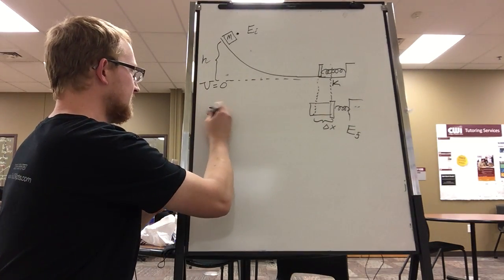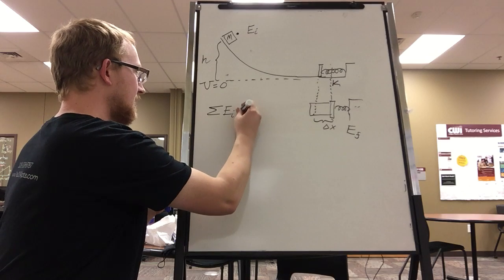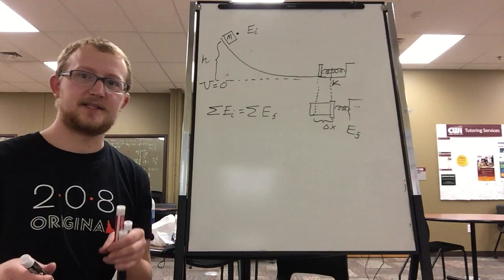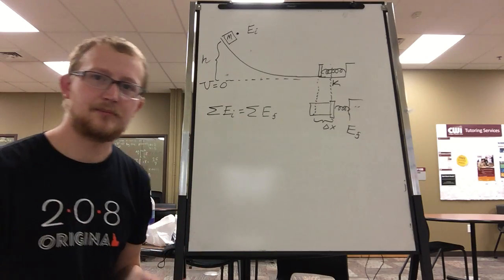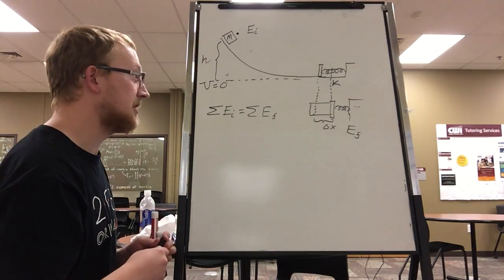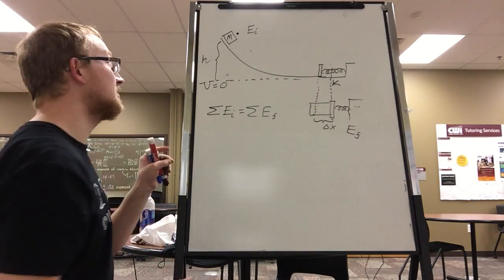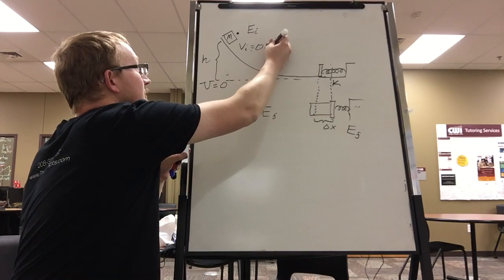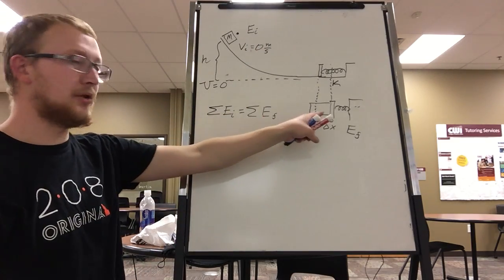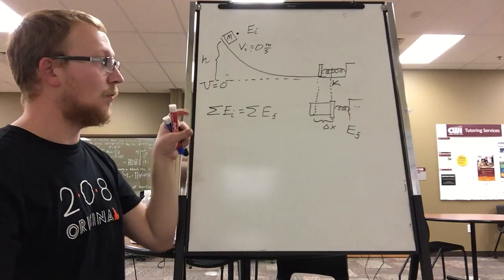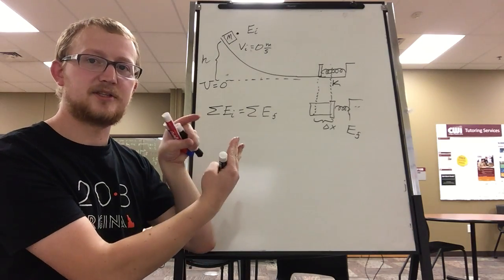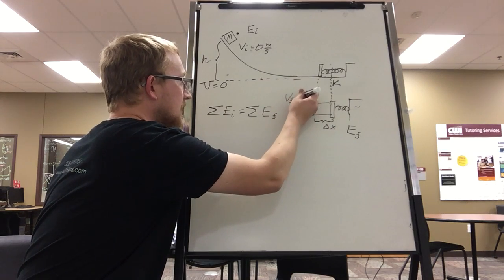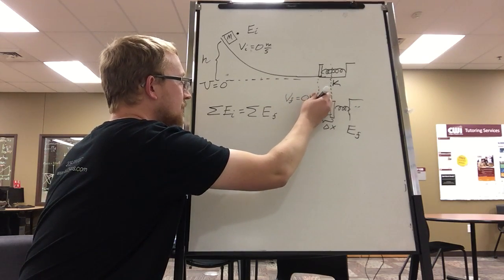And so that's the next step: the sum of our initial energies is going to equal the sum of our final energies. And once again, the beauty of energy is that it's scalar, so we don't have to break it into components and do multiple systems of equations. So I told you that the block started at rest. So that's going to mean that V initial equals 0 meters per second. And I also told you that the block ends its path once it's compressed the spring, and the spring has now stopped the block entirely. So that means that our V final is also 0 meters per second.